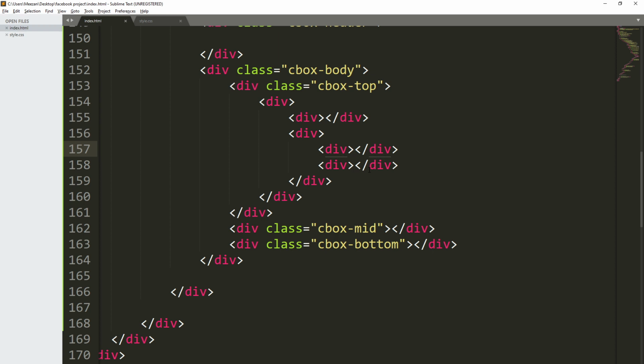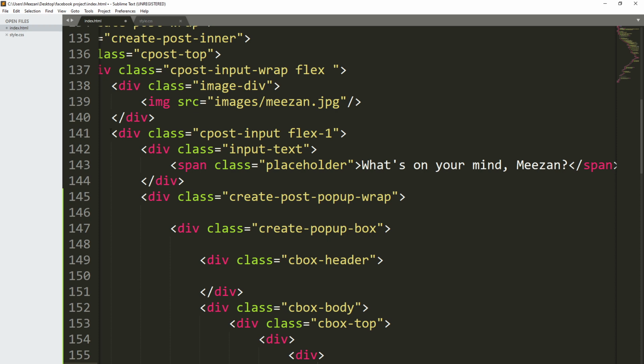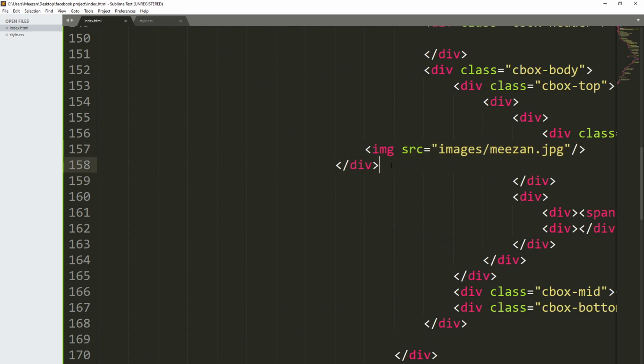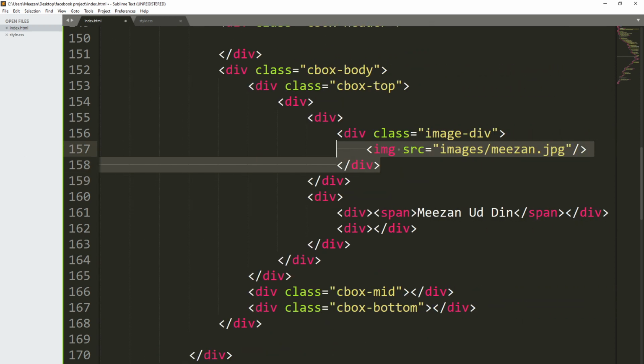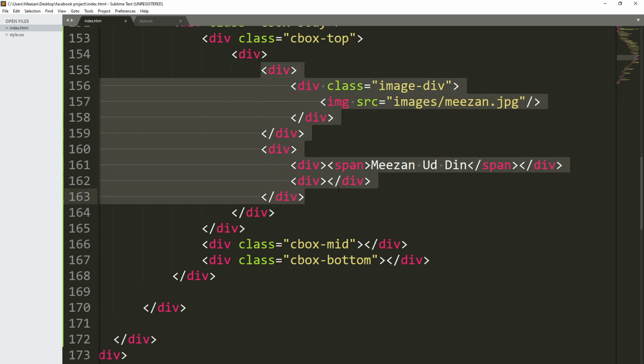So for the name we're going to create a span, and we are going to say Mizan Uddin, and on the top here we are going to add an image which we have used before. This is an image div. Copy this image div and paste it here, and that will do the job. It will do the same thing that we want, so the image size is the same. This section is pretty much what we need.